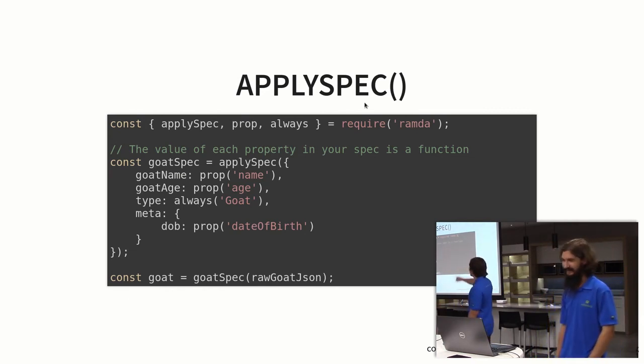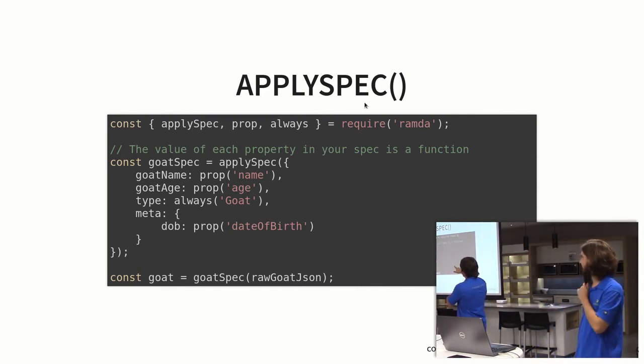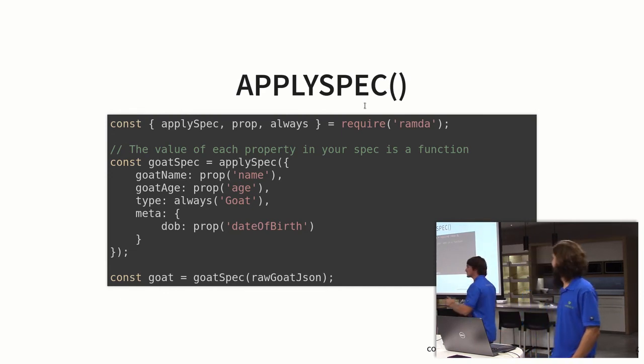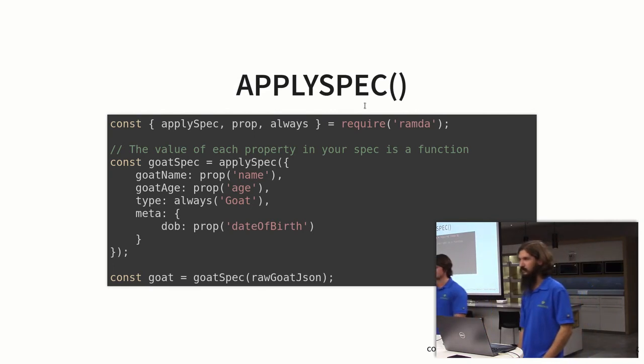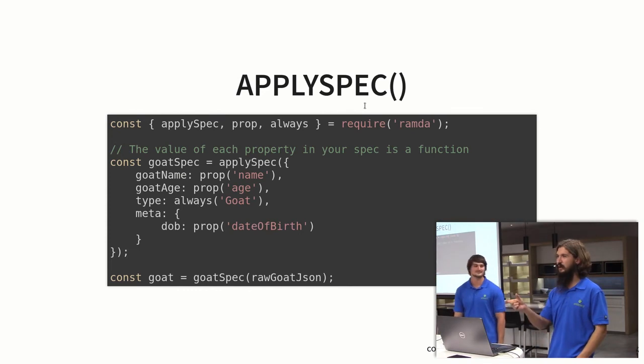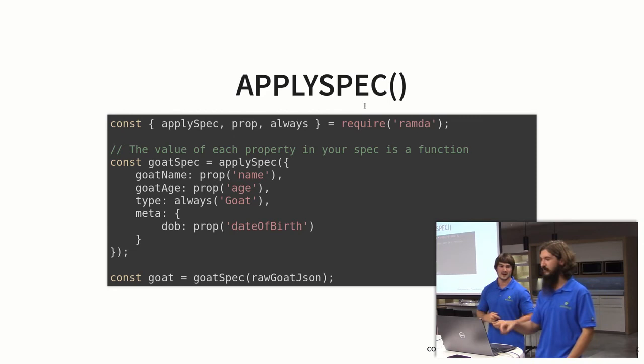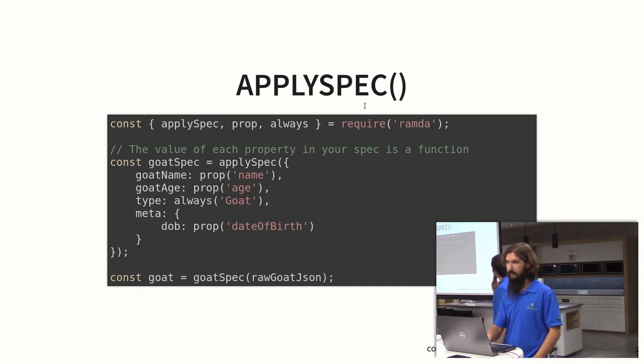Yeah. So if you just want a string, so for example, if we wanted the type to always be goat, and if we just set type to a string, it would freak out and go into a fantasy land of wonder, and it literally will say fantasy land. So what you have to do is make sure that to the right you always have a function. Always have a function. So trying to move the string as a function. Exactly. So you just call always with whatever you want it to always return, and whatever arguments it gets, it'll always return that same argument that you passed it the first time. It's not actually trying to call the string.